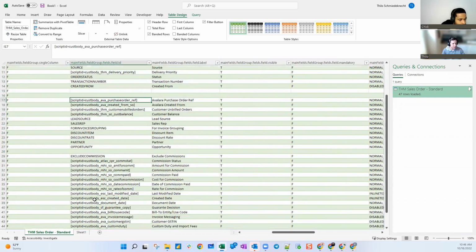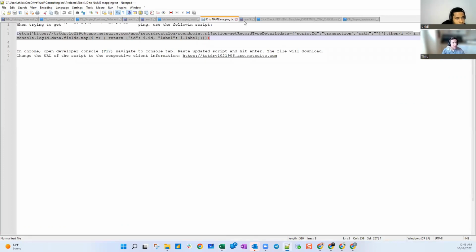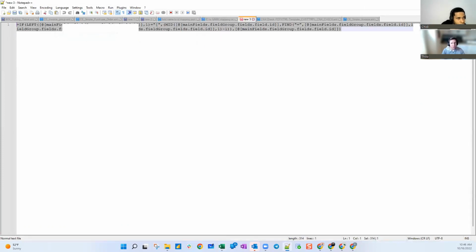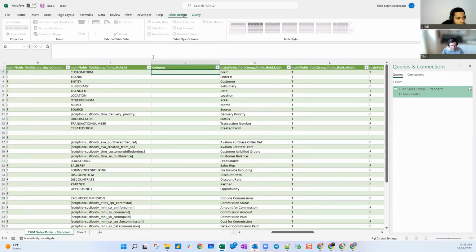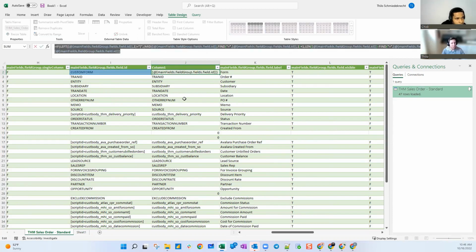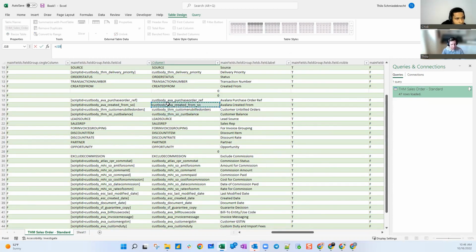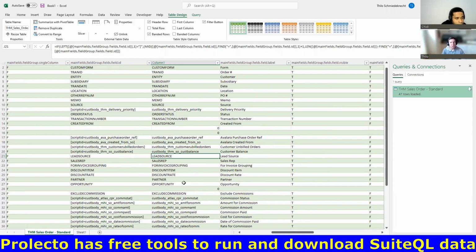Yeah, and the custom fields have a little bit of additional wording, and there I just use an Excel formula to strip that out. I'm just looking up the equal sign, counting the repeating length, and I use this Excel formula here to strip it out, so you can see this cleans up all of the ones that are messy, and that way I had the mapping. And then I also did a select star from transaction where type equals sales order.